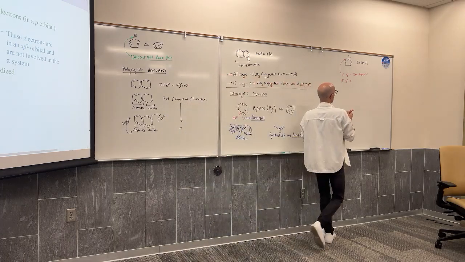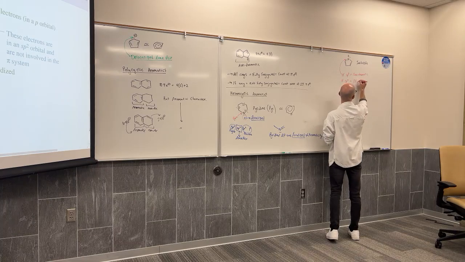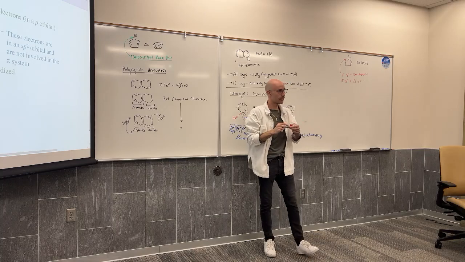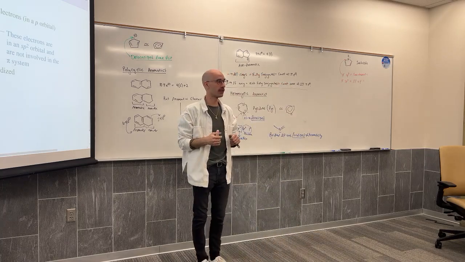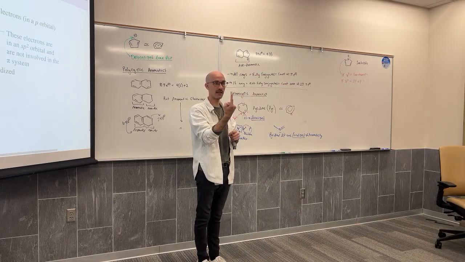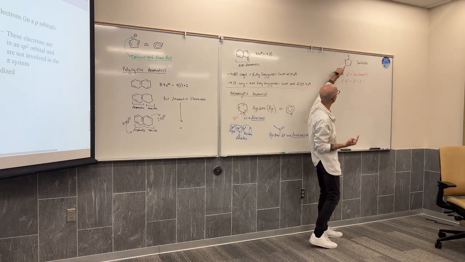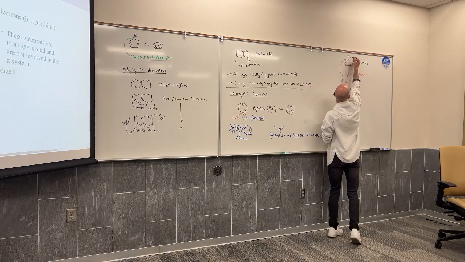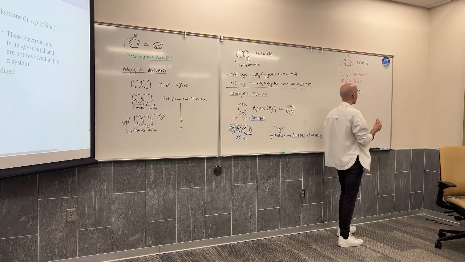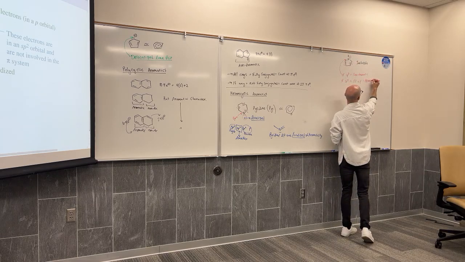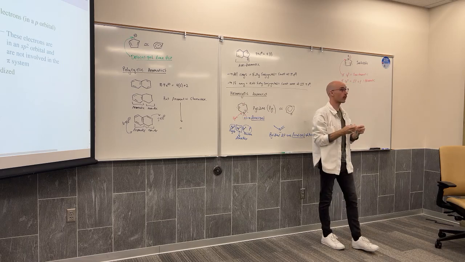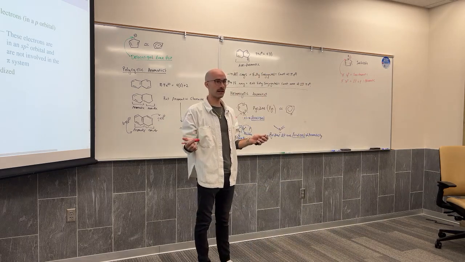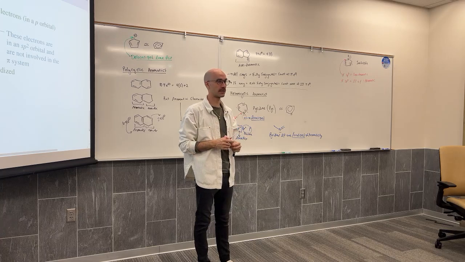If sp2, then the lone pair is in the p orbital, and if the lone pair is in the p orbital, every atom is conjugated, and the pi electron count is 2, 4, 6. What would that make the compound? Aromatic. So what will the nitrogen prefer? What is the best option energetically? Aromatic. Become aromatic, take on an sp2 hybridization.